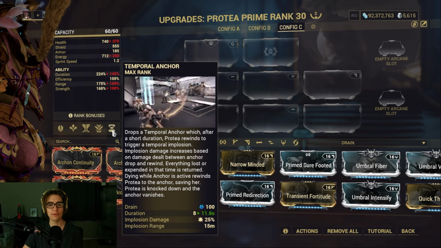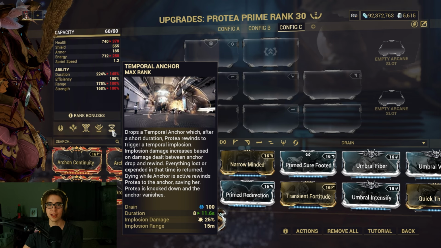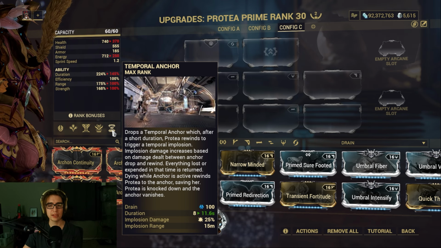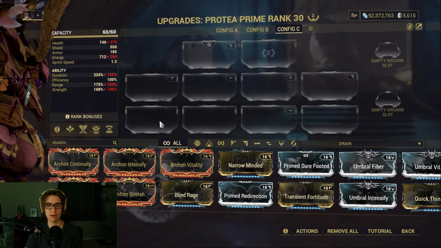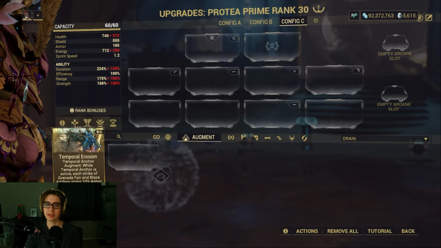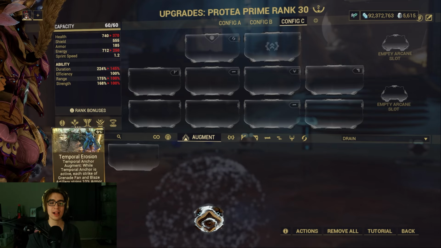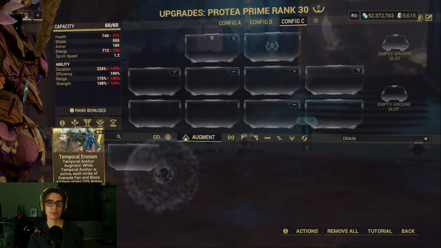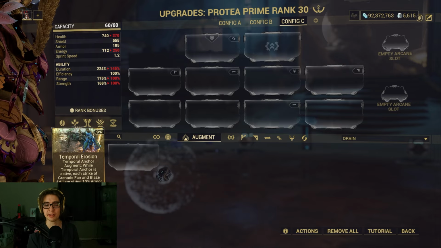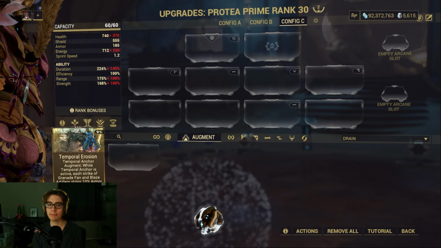Yeah, that just doesn't work. So I don't know if it's bugged or if Protea just kind of sucks in that regard, but temporal anchor, probably the ability you're going to want to swap off if you personally play her, or throw on her augment, temporal erosion. While temporal anchor is active, each strike of grenade fan and blaze artillery strips 10% armor from enemies. So you do want to use temporal erosion.